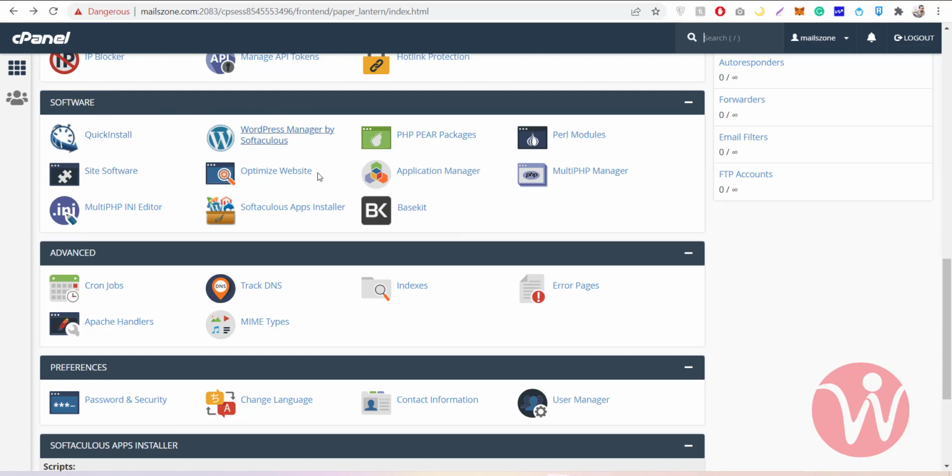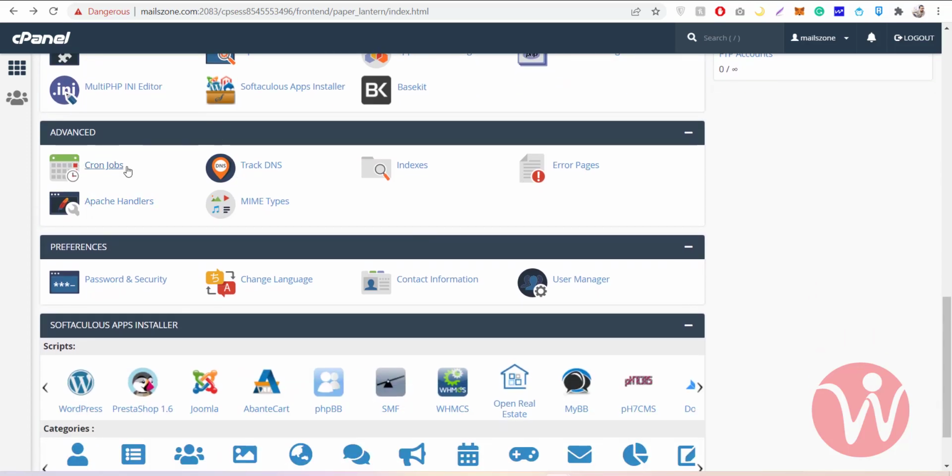Beginners use this tool very much, but I don't suggest you use this, because I have just showed you how easy it is to upload WordPress manually and configure it within 5 minutes.